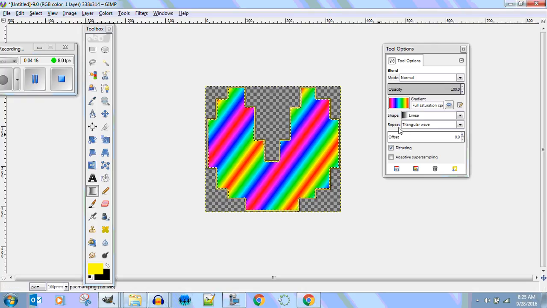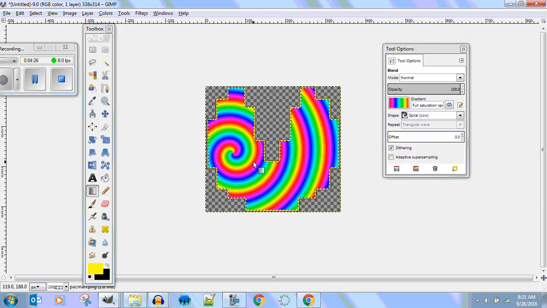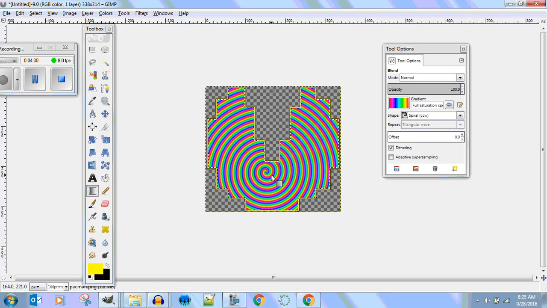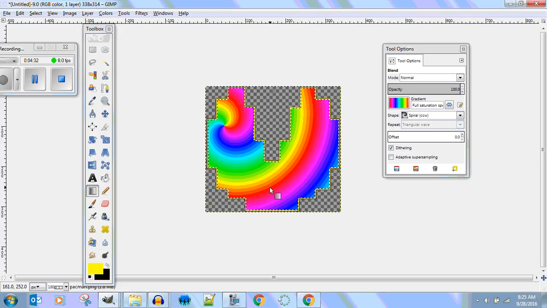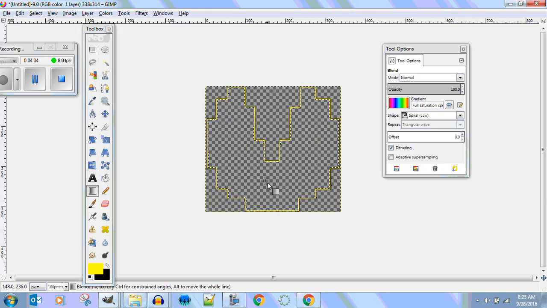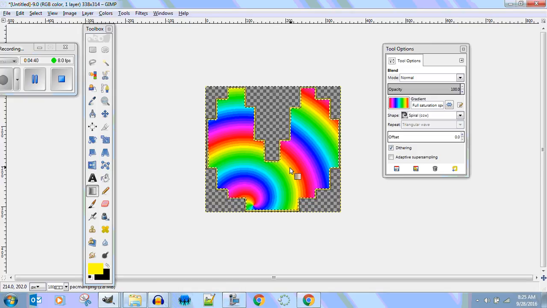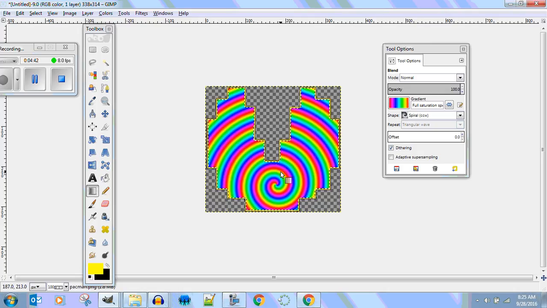All right, now watch this. Down here in the shape, go down to the next box. Everybody see the shape box? Go down to the shape. Let's say you want spiral. Watch this. You go spiral. See how I went spiral on them? I can go to a big spiral, or I go to small spiral, okay? And then I can drag it from over here. There we go.